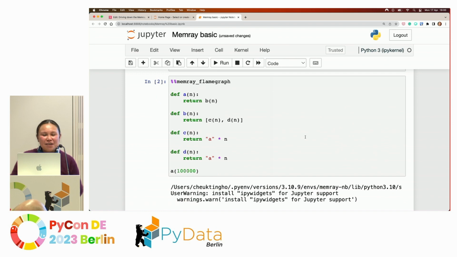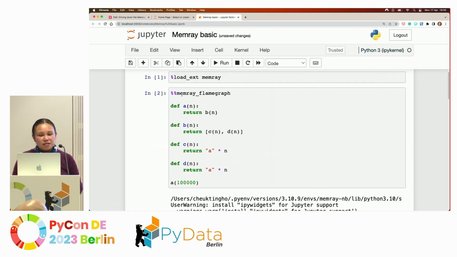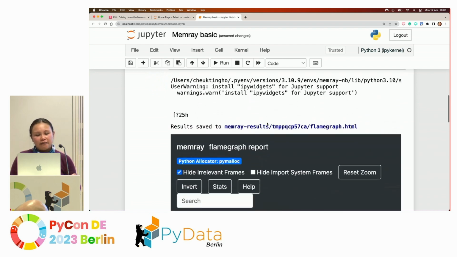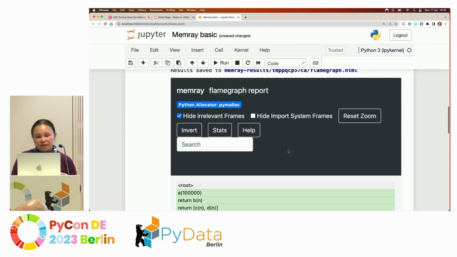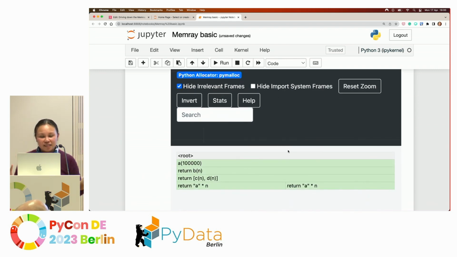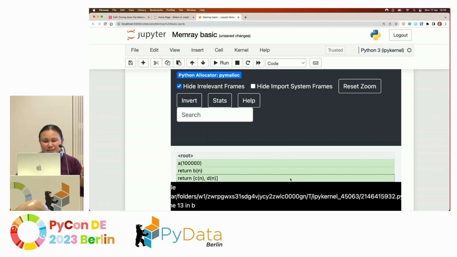No, I'm just joking. This is an example that they show in their official documentation. It shows how it looks when you use this percentage magic to get a flame graph. What is a flame graph? Developers who have done this kind of profiling work before are familiar with it, it's not new for them. But for data scientists, it may be something very new.